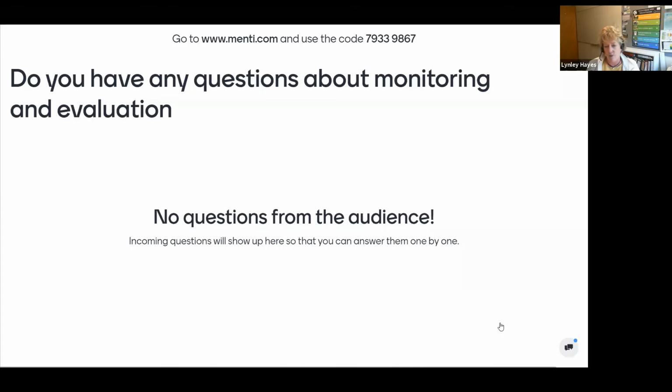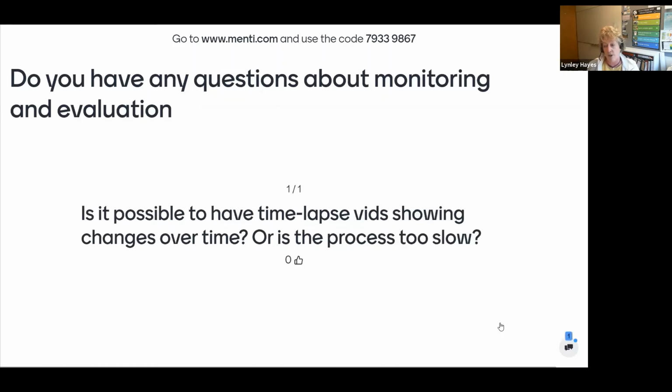And then we can do more and more fancy things if we want to, but generally, even here in New Zealand, we don't get the resources for doing the really expensive trials that we can publish in scientific papers. But that doesn't matter if we take photos and we collect other data and we do it well, we can tell very convincing stories to our communities and to share with each other and to convince the funders to support this work. And so you can show your bosses you've been doing a good job and they give you a pay rise, I hope. Is it possible to have time-lapse videos showing changes over time?